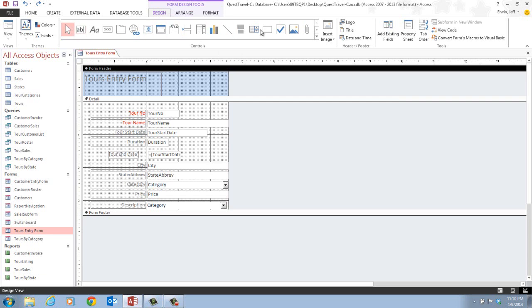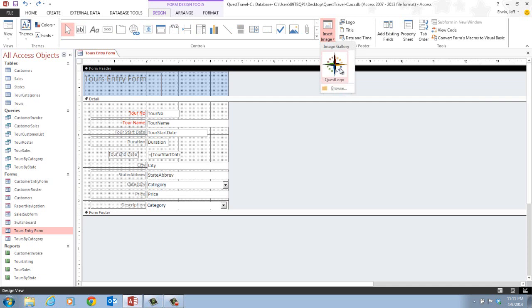Of course, we do have all of our controls here, but there is a button just to the right of this list of controls which says Insert Image. When you click on this, notice that there is a Browse button. Yours will probably not have this QST logo because I've used this previously when I was testing this out, but you will have a Browse button.